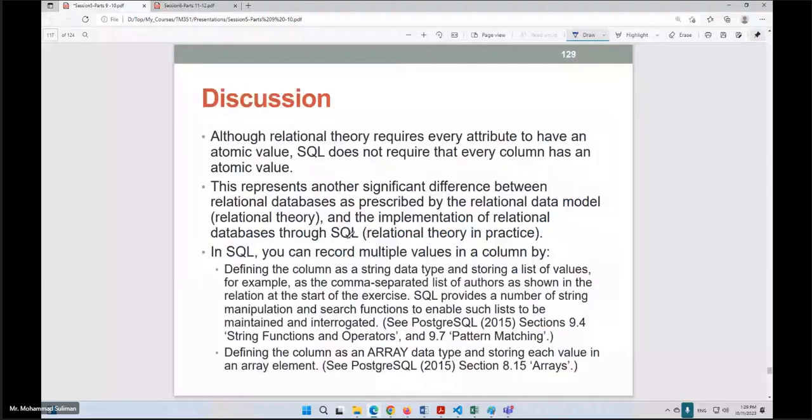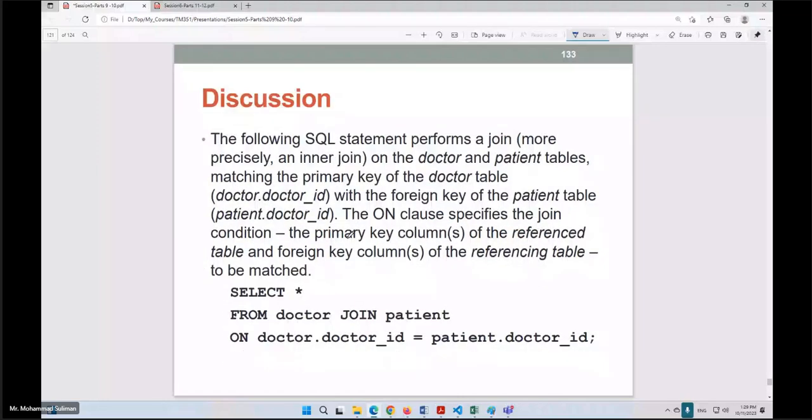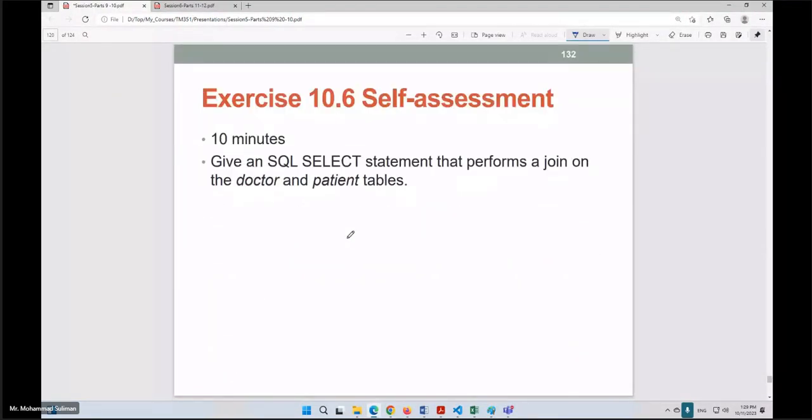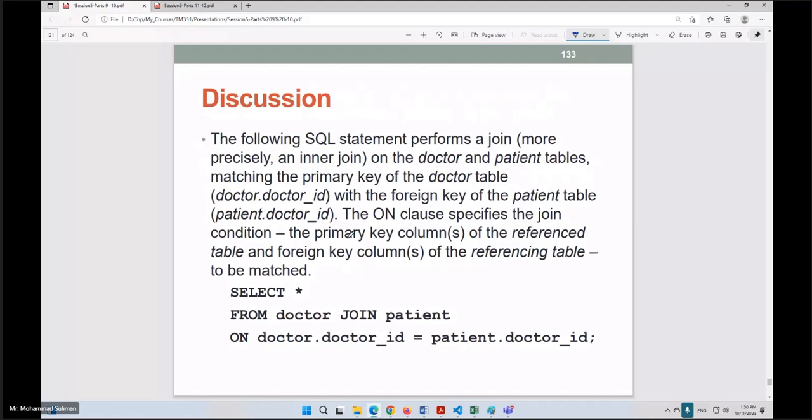As you can see here, this query says to perform a join on doctor and patient. So we want to know the doctors and the patients who are treated by these doctors. So we select star, okay, from doctor and patient on doctor ID in the doctor table equal to doctor ID in the patient table. That is, these are all the doctors' information and the treated patients' information. Okay, this is possible through join. As you can see here, this will be the result.